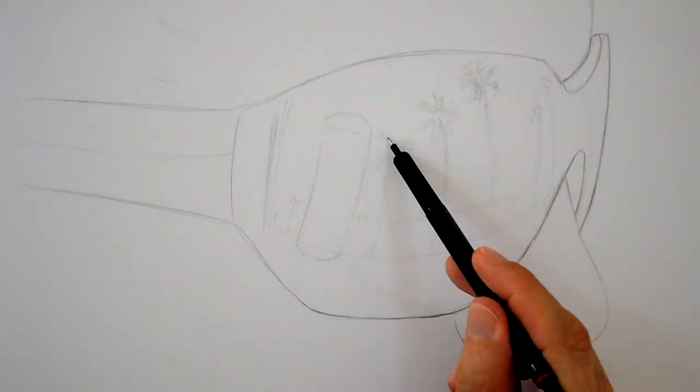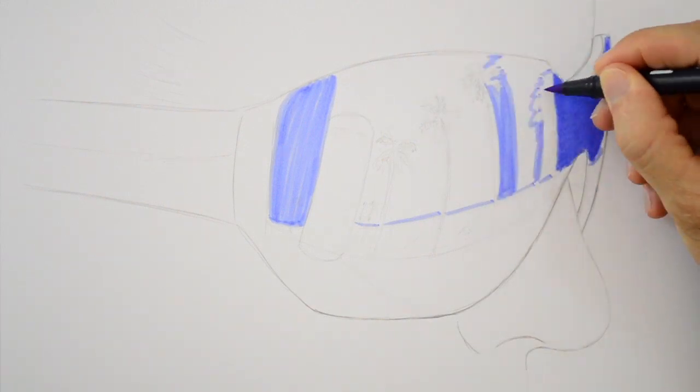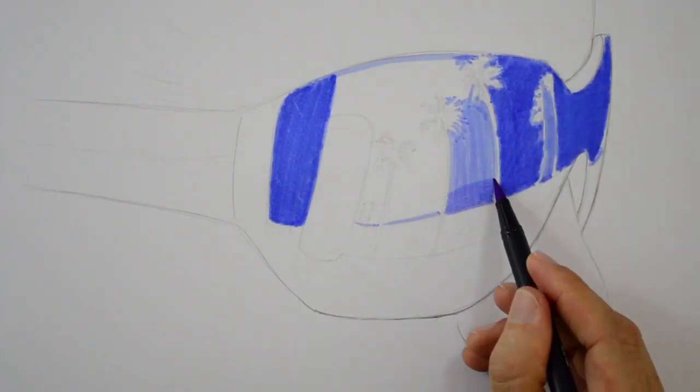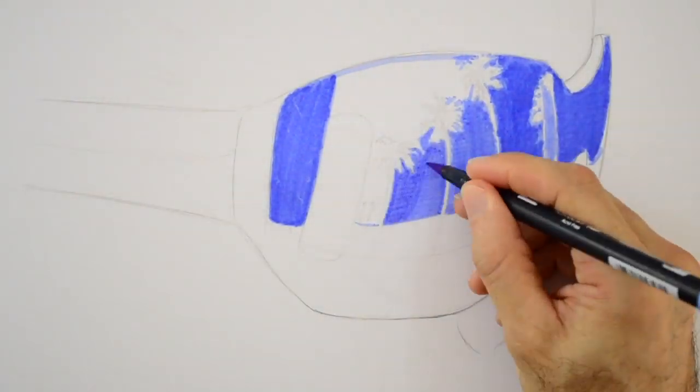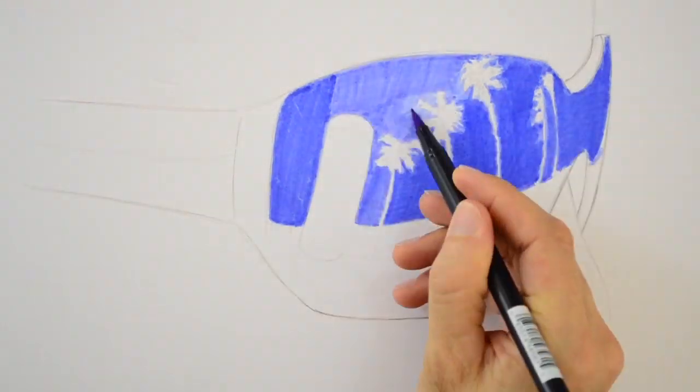Okay, let's start coloring. Since by passing the marker once, it leaves lines, what I do is that I go over a second and a third time in different directions. This gives a much more even result, but of course, darker.